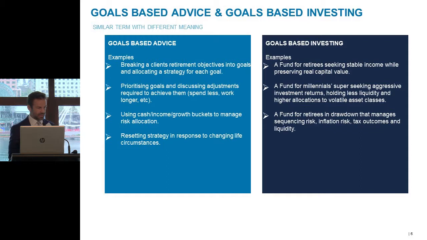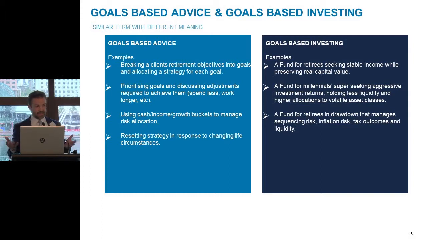Everything in the fund is focused on what income that's going to deliver and what downside there is if we pursue that income. Another goals-based strategy might be for people who are very young who only want to maximize total return and have no regard for downside risk. That's an interesting goal because it's not very much talked about, but someone very young should be focused on taking on liquidity risk, taking on perhaps even leverage. So that's a goal, to maximize returns and nothing else, and you could build a portfolio around that. We don't really do that or talk about that, but I thought I'd throw it in there as the opposite end.